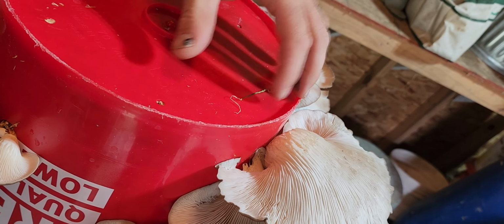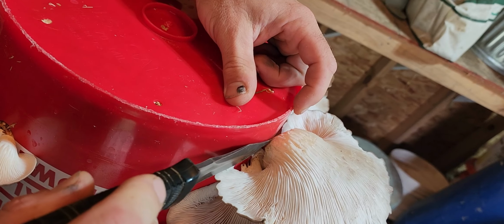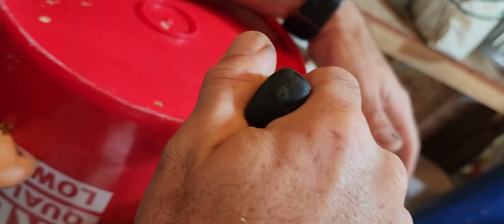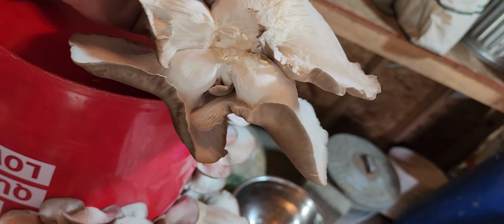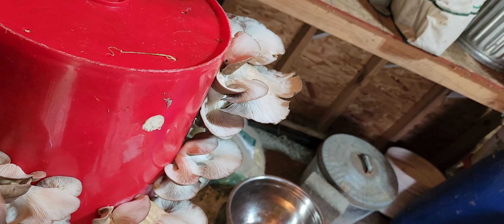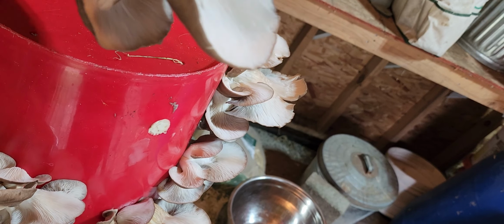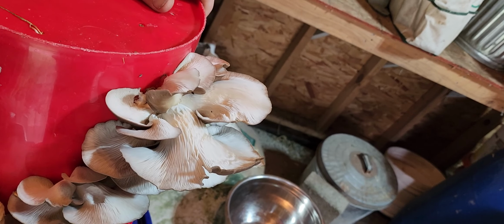All right, now as you can see, we got the base of the mushroom growing out right here. This is where we are going to want to cut it off, nice and even and flush with that hole. Look at that. We got us a clean cut right here. Clean cut away. Clean hole right here. We turn that so you can see. Look at that. That is perfect. That's exactly what we want. And now we're just going to set this to the side and we're going to harvest another one right here.